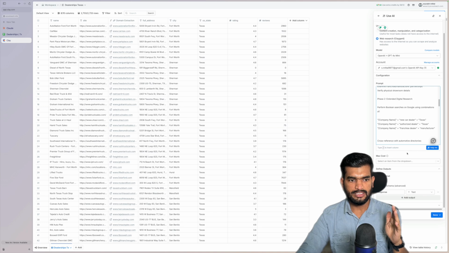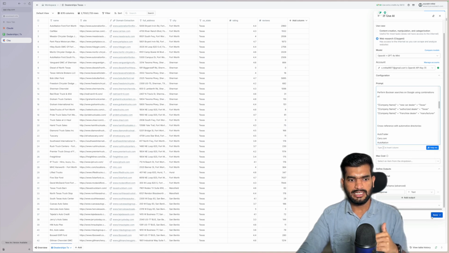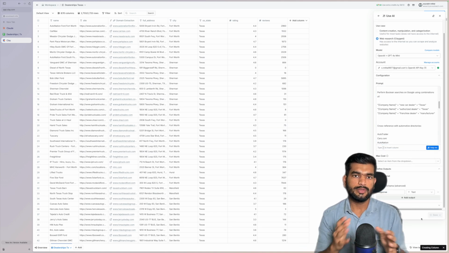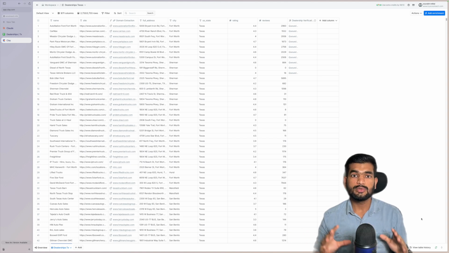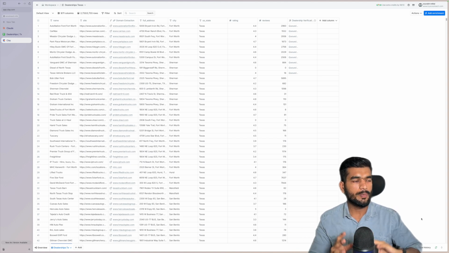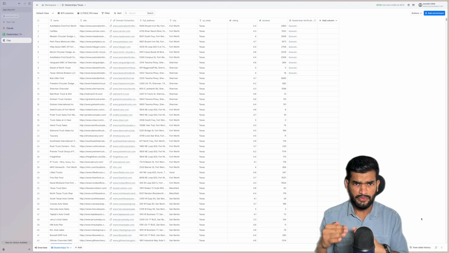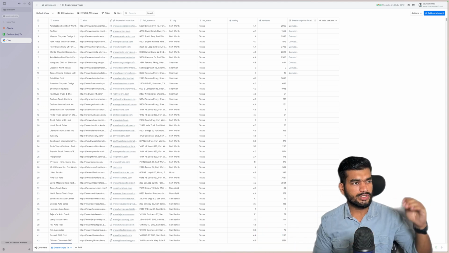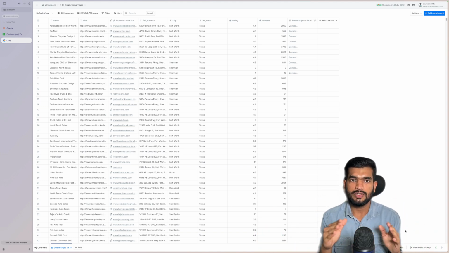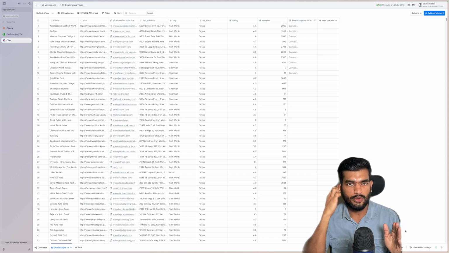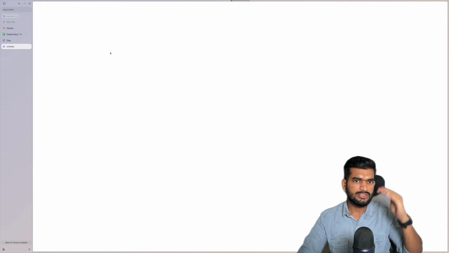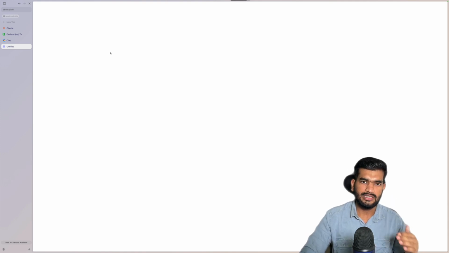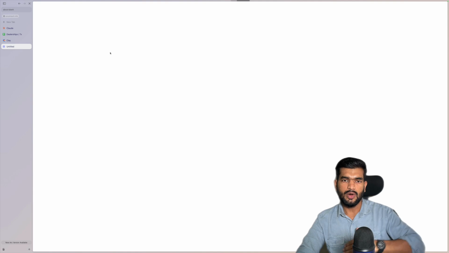When everything is done, what you can do is just click save and run 10 rows. So you will be testing this out on 10 rows first to check whether it is doing the right thing or not. If it is not, you have to see what changes you can make. So you go back to Claude's drawing board, and if you want to take it a step further, do 10 of these manually. You start by demonstrating what process you are following, so AI can replicate that and give you the right information. When you see that you are getting 80 to 90% right results, you can execute this on all the leads.